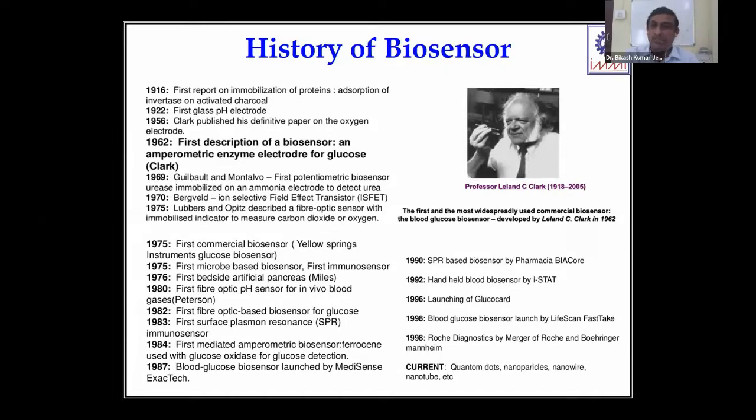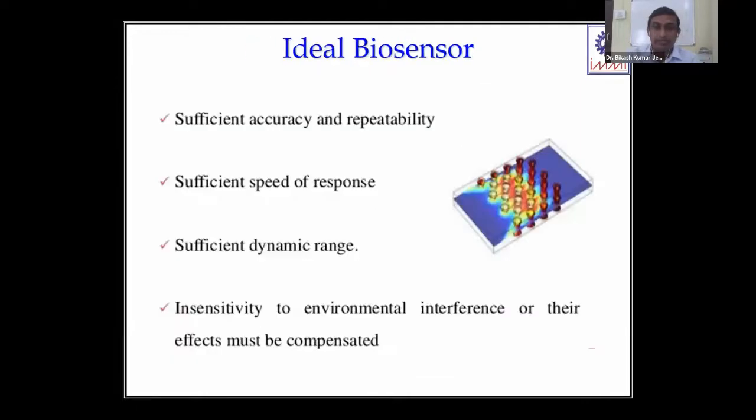Because what he developed at that time could sense glucose, but the improvement was not there. That electrode was not stable. Sometimes the electrode gets fouled, and recycling cannot be done. That's why a lot of improvement has been carried out. That's why they have given first generation biosensor, second generation biosensor, third generation biosensor. Just like our automobile vehicles, you can see different kinds of vehicles based on the requirement and the environment. Similarly, there are many steps of improvement of the biosensor that have been developed.